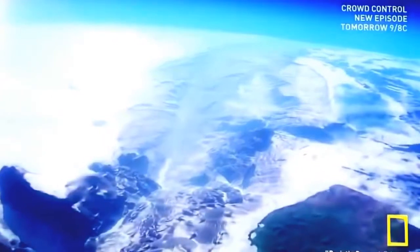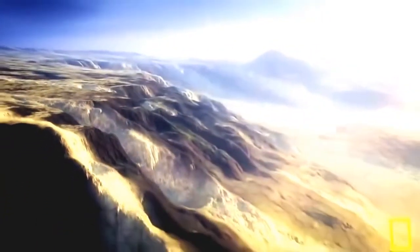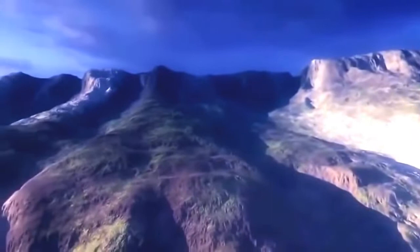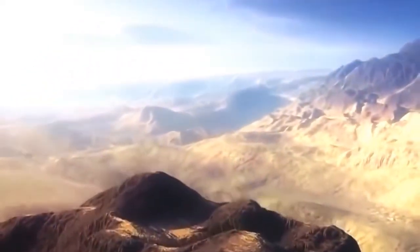Yuri's completed data allow us to drain 500 miles of the Puerto Rico Trench. Given its vast scale and immense depth, it's perhaps no surprise many of the triangle's missing ships and planes remain lost. There are spectacular sheer cliffs several miles high. It's truly an awe-inspiring landscape at the very bottom of the Atlantic Ocean. 5 miles down. Draining the Bermuda Triangle has shown a stunning range of highly varied terrain.